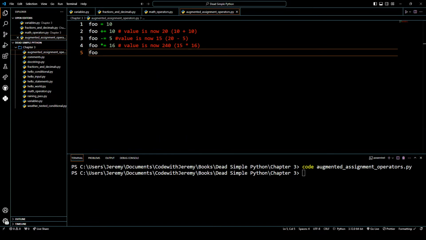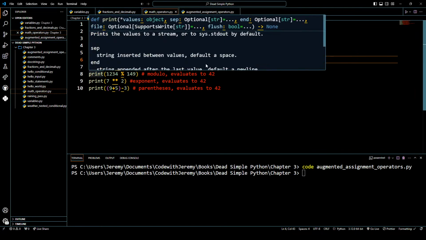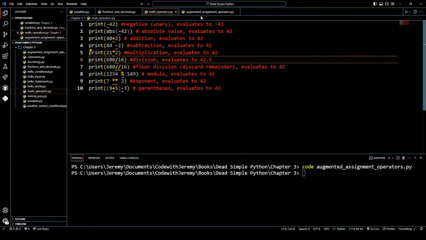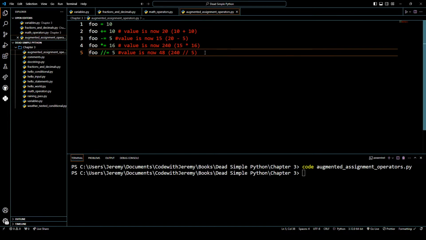And then value is now going to be 48, which is equal to 240 double divided by 5, which we know from math operators is the floor division, so we're discarding the remainder. If there is any remainder, we're discarding it.